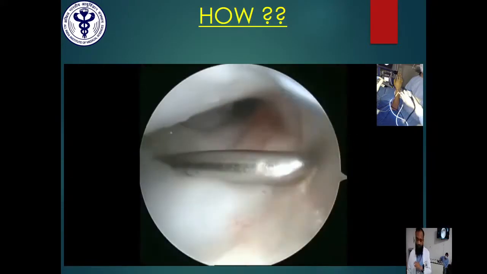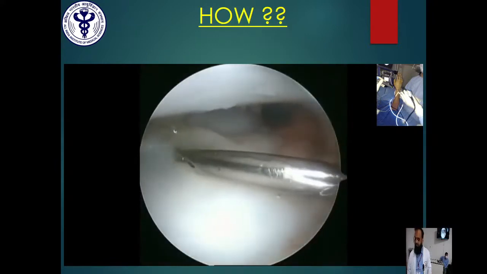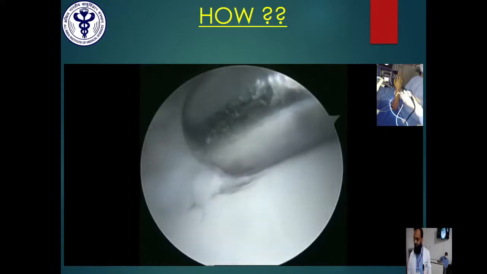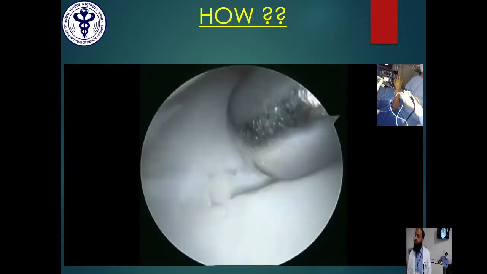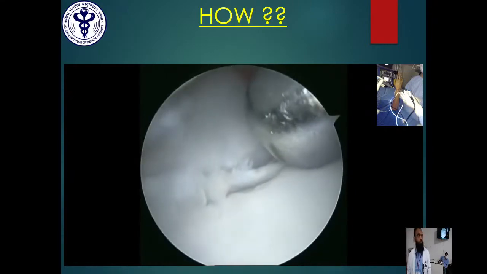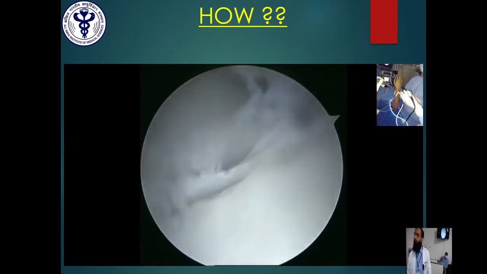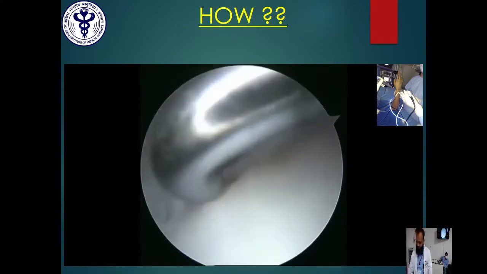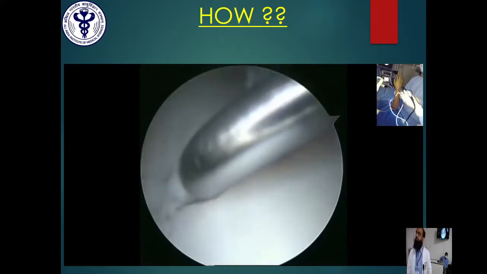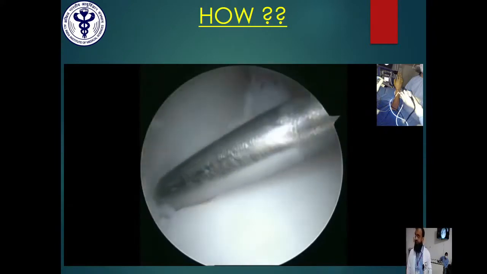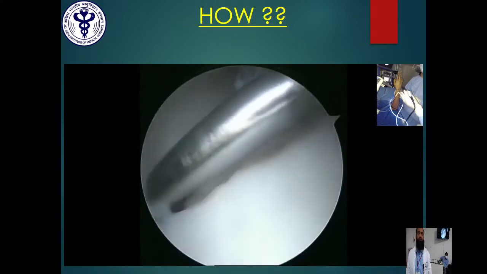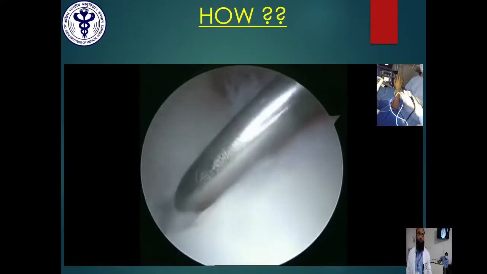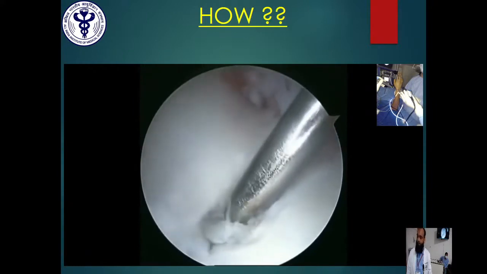So we just entered through two small portals directly into the mid-carpal joint. So I'm just putting my needle. So this is the fracture site. I'm using the shaver so it becomes more visible. And then the idea is to clear the fracture site. I'm using the hook to identify further and to debride these two fragments. We can see the two fragments, the upper one and the lower one, the proximal and distal fragments.